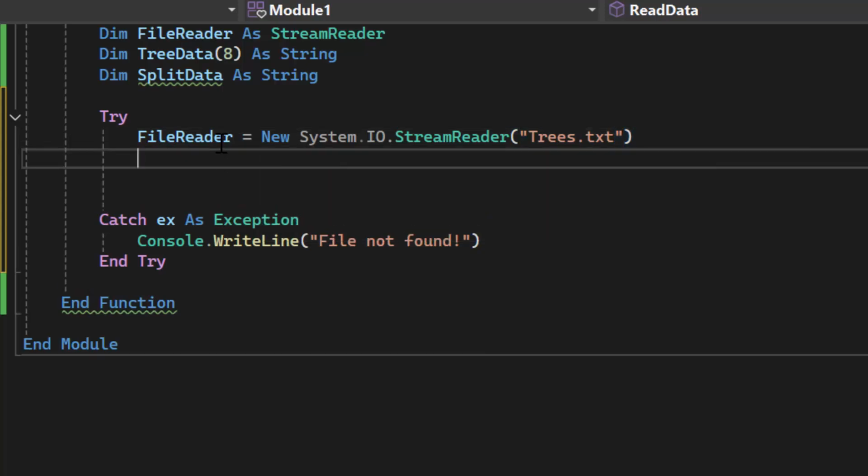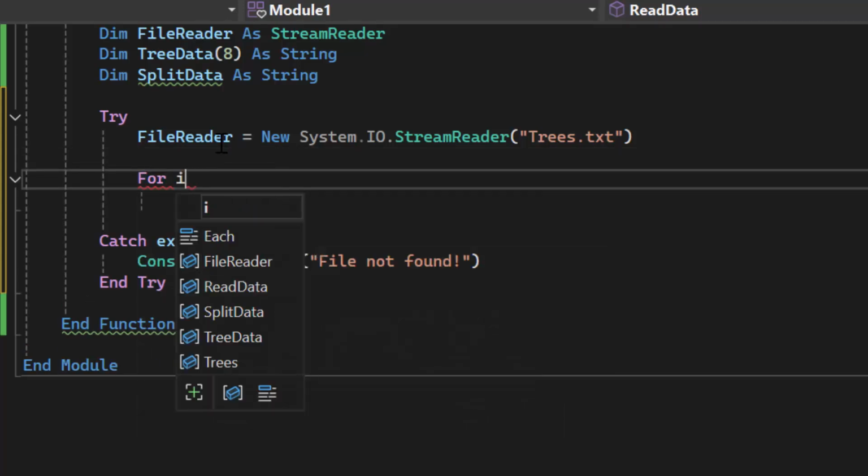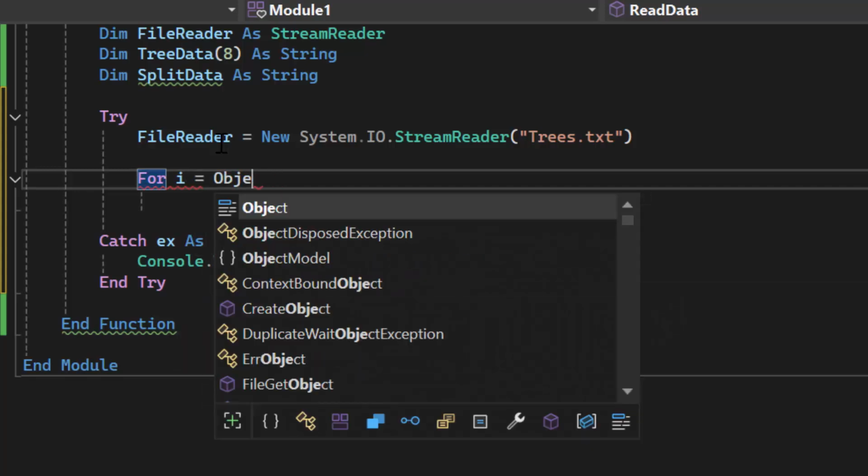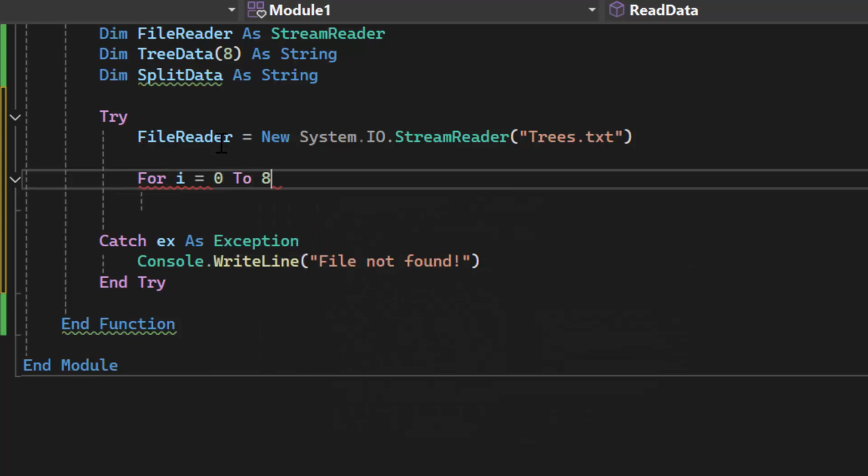Now there's a lot of stuff going on here. We know there are 9 lines in the file because there are 9 trees. And Cambridge mentions that specifically. So we can use a for loop. If we didn't know how many trees there were, we would need to keep doing it while we're not at the end of the file. But because Cambridge gave away how many lines there are, we can use a for loop. So I'm going to do for I equals 0. I typed in O. That's not 0 at all. 0 to 8. There we go.